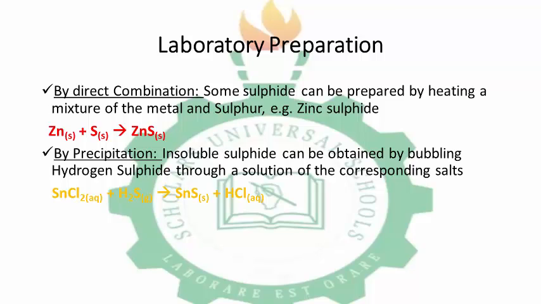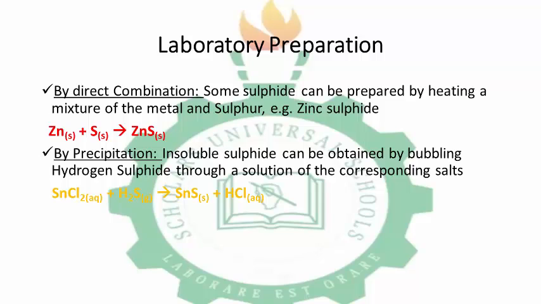And please take note, in our first class in sulfur, we said that reactive metals like sodium and potassium do not require heating to react directly with sulfur, but they just need to be in their powdered form in order to increase the rate of reaction. They don't need heating when they undergo direct combination to prepare their metallic sulfide.